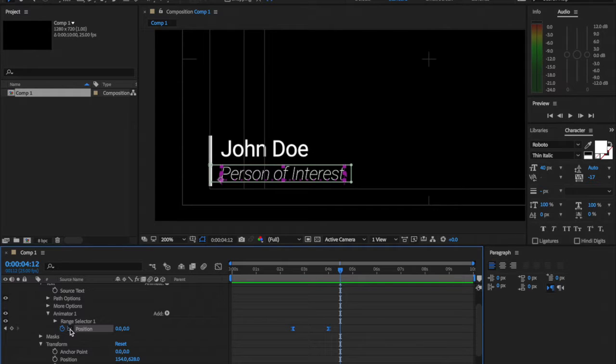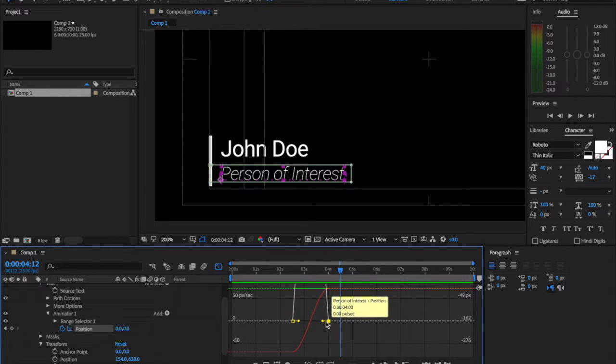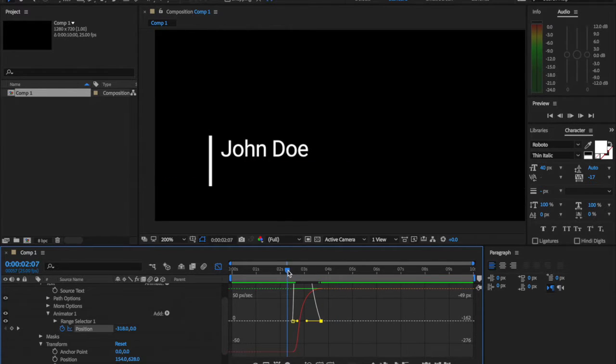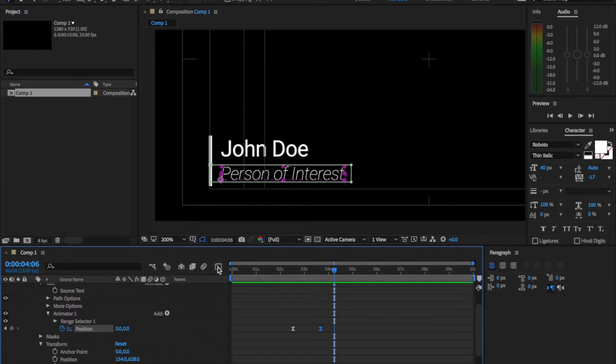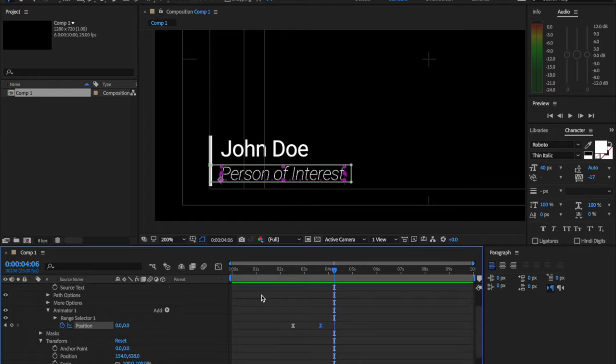So we can click on these little chart buttons, and we can make it so that it zooms a little bit faster on one side than the other. So you want to click on these little ends, and you can just drag it over. And so it'll make it so that it's going a little bit faster and slows down towards the end. So it makes it more interesting and just gives a little extra pop.